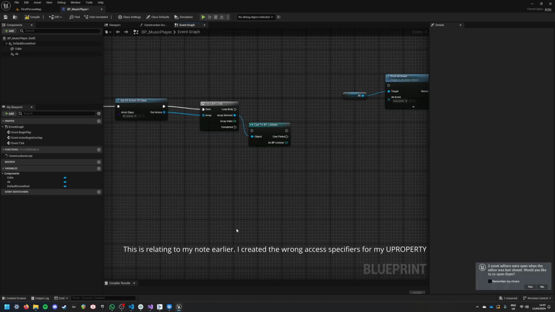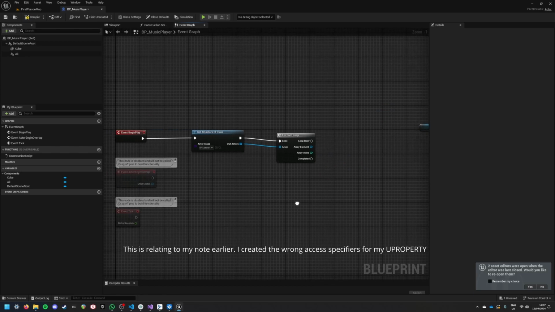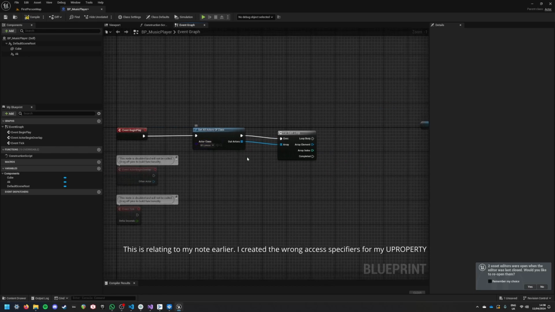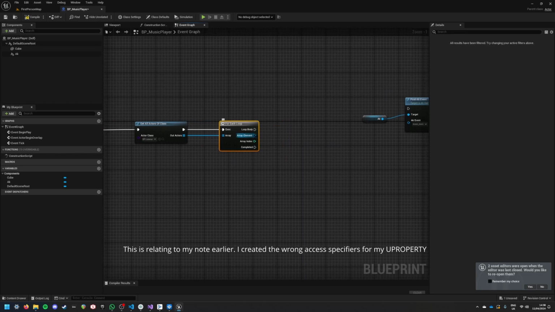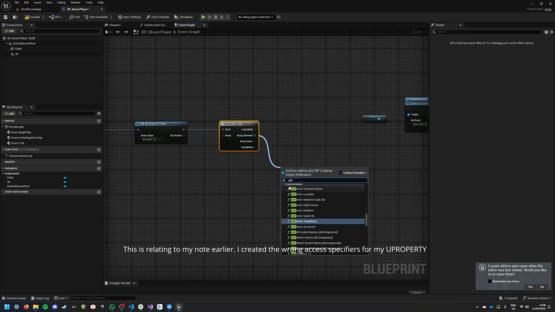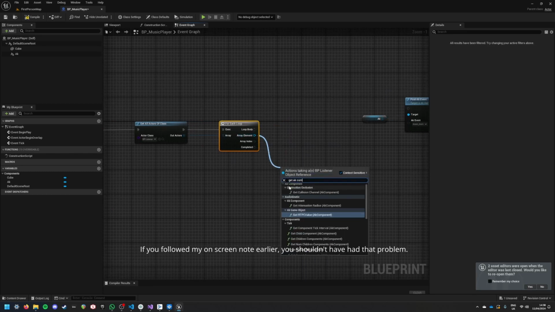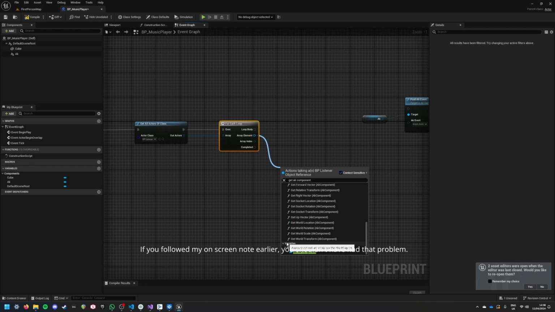I know what my mistake was. So once we've accessed our BP listeners and we have the array, what we want to do is get AK component, and that is here. This is a variable of BP listener.